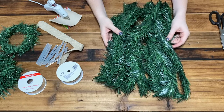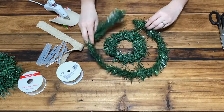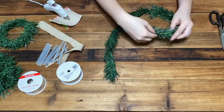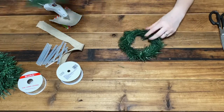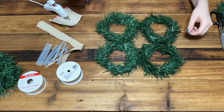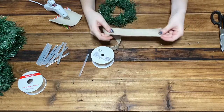I'm starting off with this wire garland that I found at Five Below. I also found a similar version at the dollar store. As you can see, the one that I measured out is a little bit darker than the one I got from the dollar store. You're just going to create a mini wreath by wrapping the garland around itself and securing it. I like to keep one of the original wreaths close by so I can always go back and make sure I'm making them around the same size. The ones on the right are from the Five Below garland and the ones to the left are from the dollar store. I ended up making eight of these for the cabinets in my kitchen.